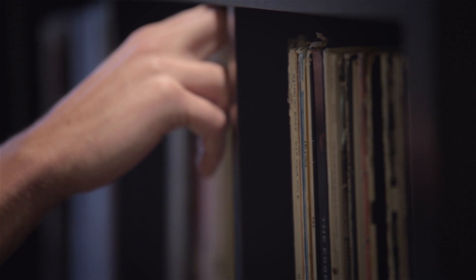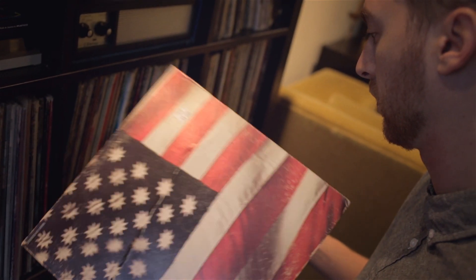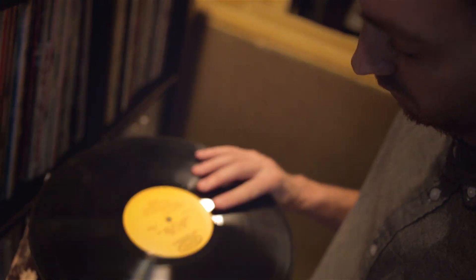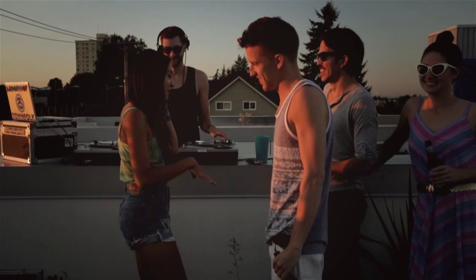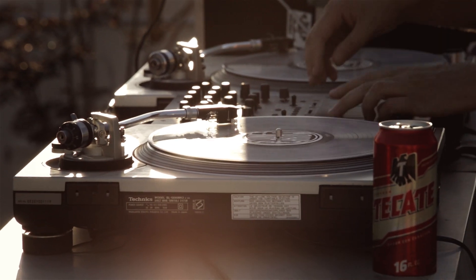There's definitely a consistent theme, but year in and year out each mix changes based on what new music I've been into. I'm always kind of rediscovering new stuff. Some have a little more reggae, island-y vibes; some have a little more hip hop or funk or soul. I kind of want to formulate an arc where I want to take people to a certain vibe level. The journey is just as important as the destination.